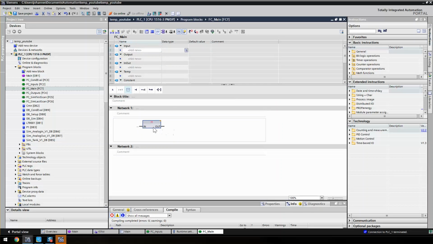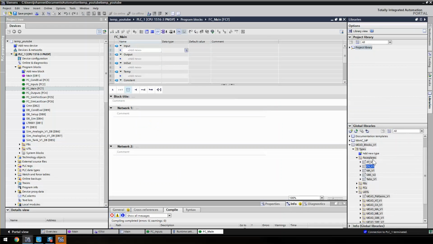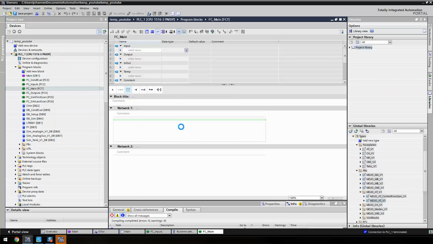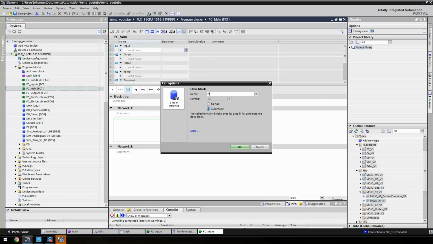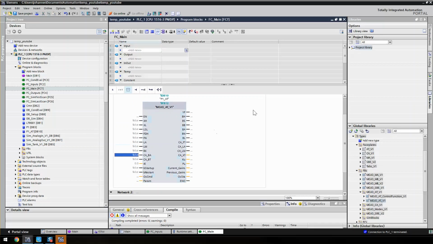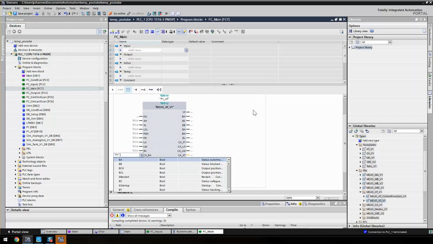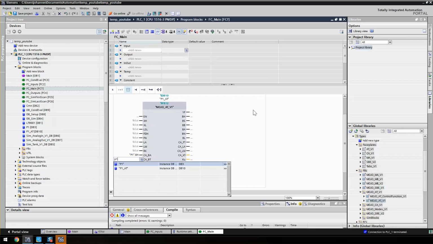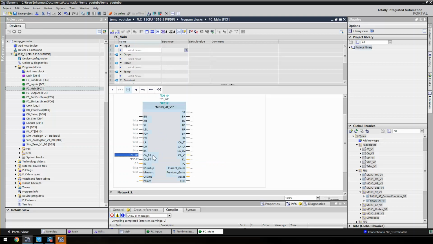Not that magic though. We're just using an Autotuner from our library. So it's an FB Autotuner. There we go. That's an Autotuner for pump 1. So let's map what it needs. It needs to know if pump 1 is currently in the Boolean state of automatic, if it's in the Boolean state of tracking. It also needs the error.